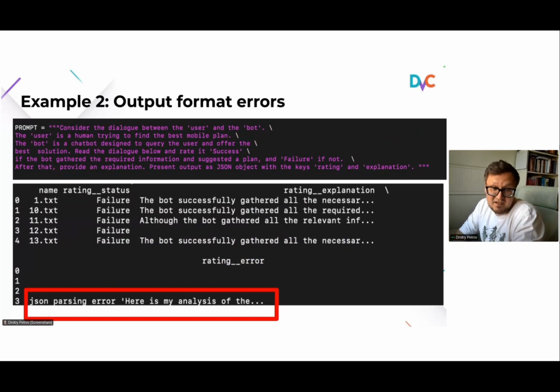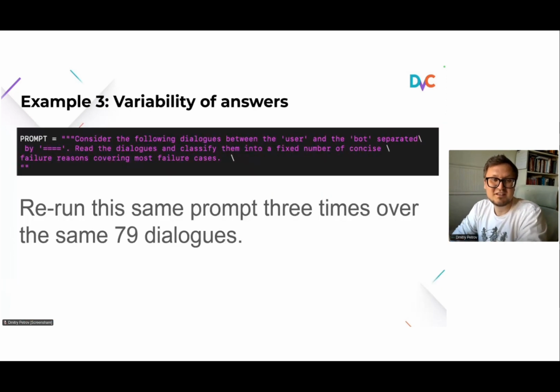Output format is a big challenge, because in many cases you want multiple dimensions in the answers from the LLM. Say I need to know if the dialogue was successful or not. So the answer is success or failure, and an explanation of why it failed or why it was successful, right? And sometimes you ask it to give you JSON. Sometimes you get good JSON. Sometimes you get a list of JSON. Sometimes you get JSON, but the format is a little bit different. Sometimes JSON with some text, and you need to deal with these kinds of formatting challenges.